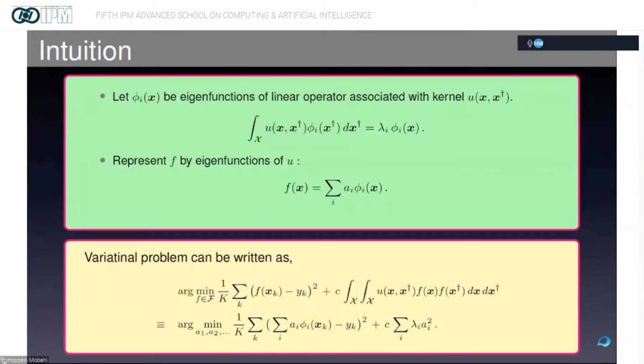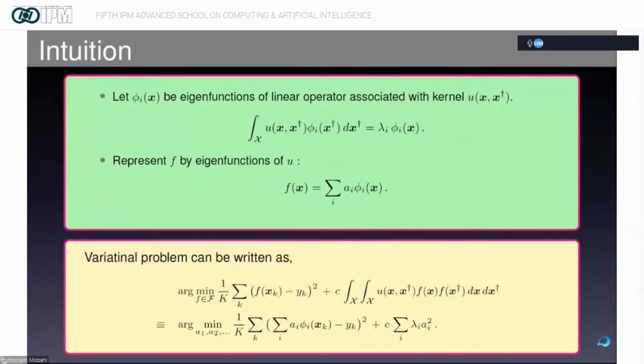So eigenfunctions come from this linear operator whose kernel is u, and these can give me something called a complete basis, which means that by linear combination of these eigenfunctions, I can build any function in that space. Assuming these eigenfunctions give you a complete space, I represent my prediction functions, the unknown functions, using this space. And basically, by changing the coefficients ai, I can build different functions, right?